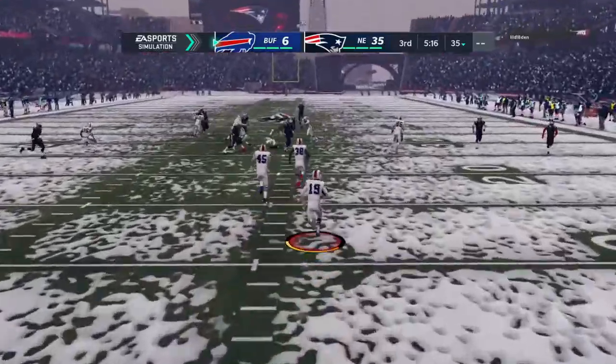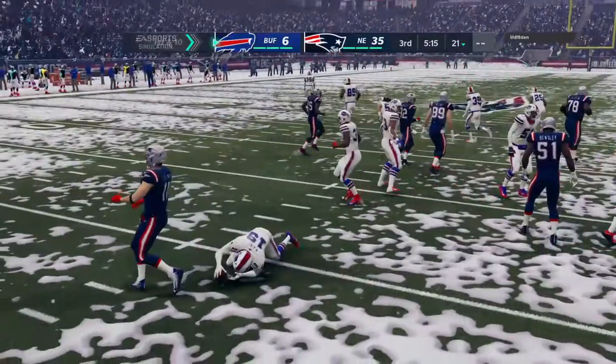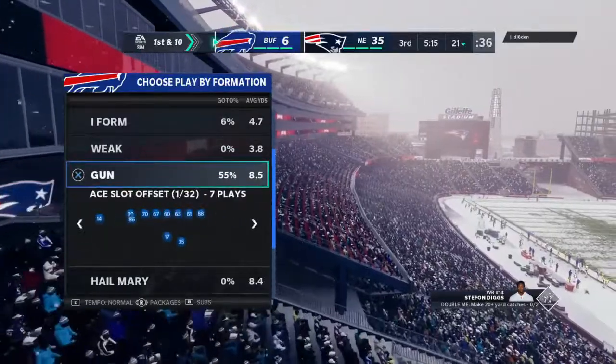That'll be taken about a yard deep and tackled at the 21-yard line, so a net negative there of 4 yards. Their own 21-yard line.